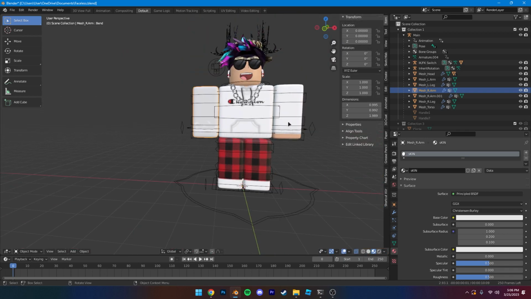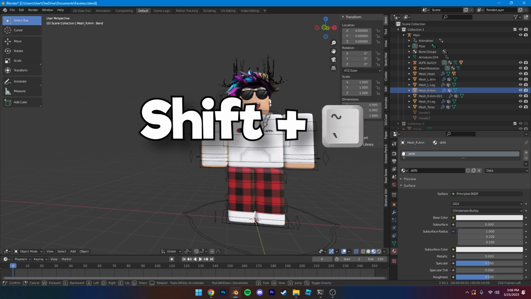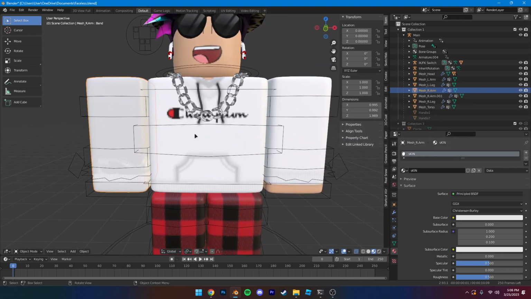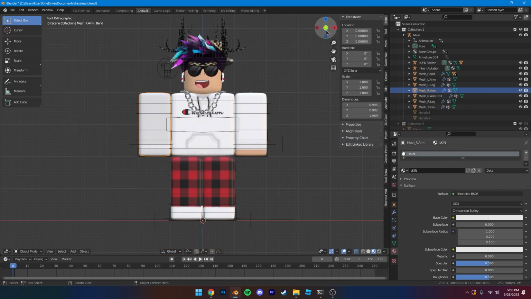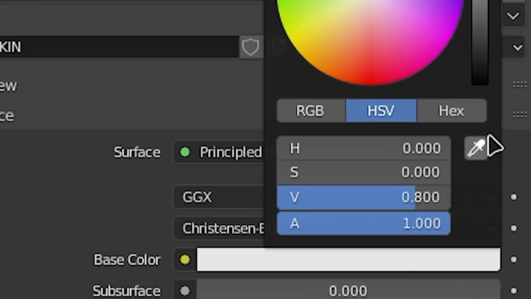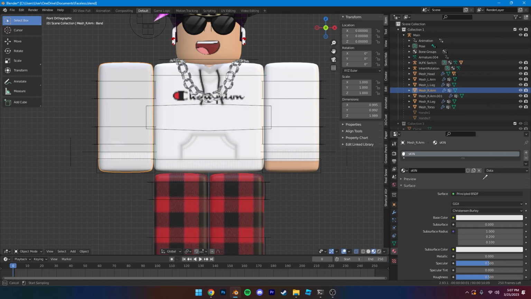So I'm just going to go over here, and by the way, I'm navigating by clicking shift and the little thing over tab. So what I'm going to do is I'm going to get right here. I can just click Y, and then go click this little eyedropper icon, and then select your skin tone.